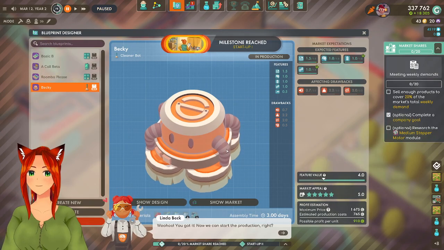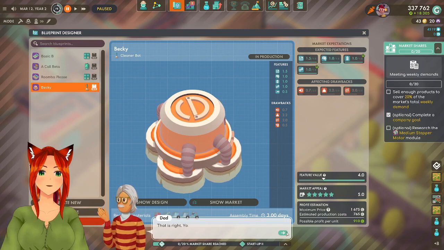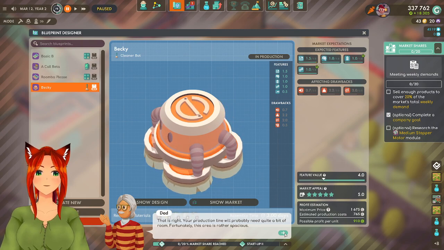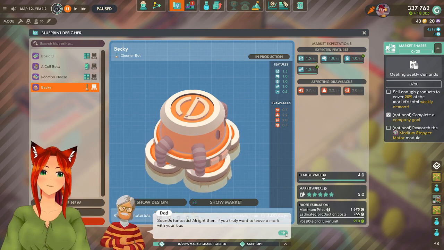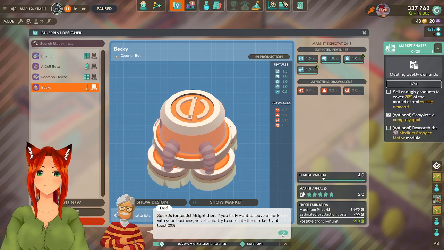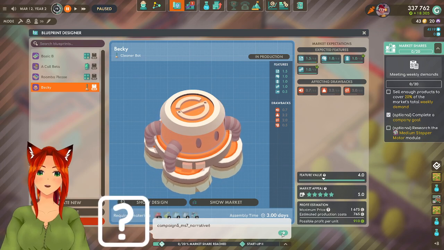All right. We've done it. Woohoo! Oh, you got it. Now we can start production, right? That's right. Your production line will probably need quite a bit of room. Fortunately, this area is rather spacious. Right. We can use more conveyor belts to achieve our goals. Sounds fantastic. All right, then. If you truly want to leave a mark on your business, you should try to saturate the market by at least 20%. Sure thing. We'll do that.